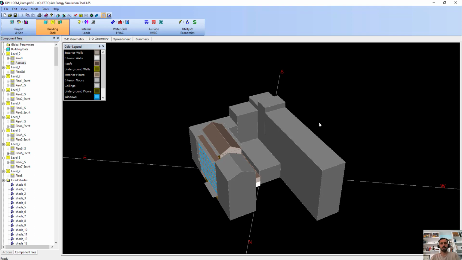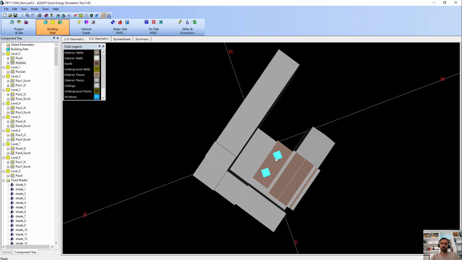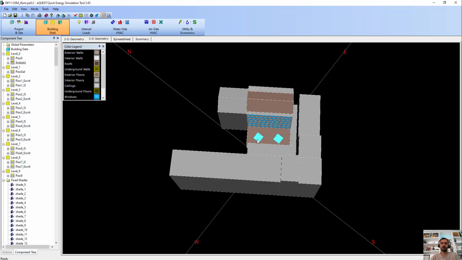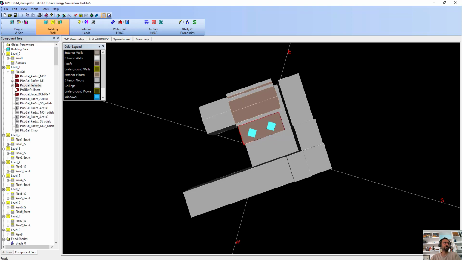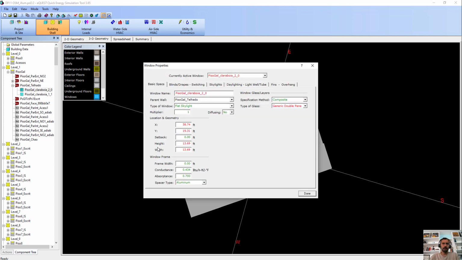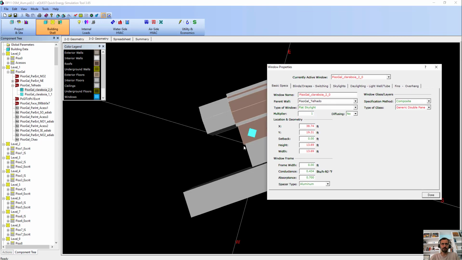So the part that I was saying as a limitation is this part. So if you check, you'll see the skylight here is rotated. The reason for that is the way we export models to eQuest is we use the absolute value of where the polygon is as XY, and then eQuest defines the window by getting an origin, basically a distance from the origin of the parent face, and then XY for the size.